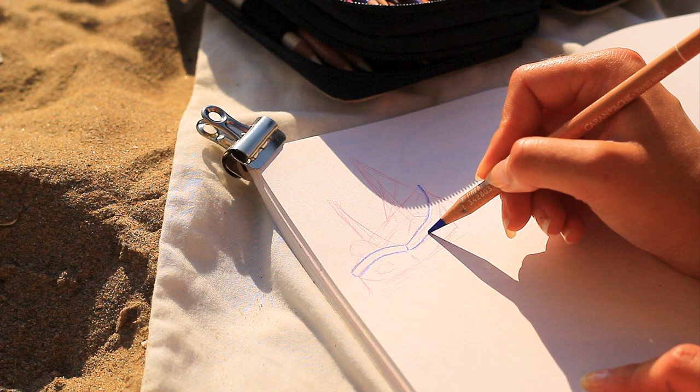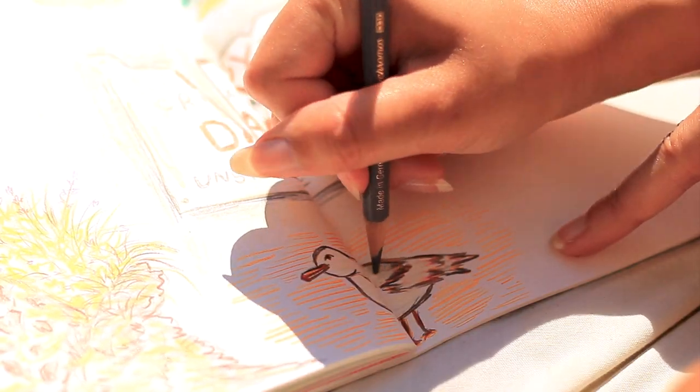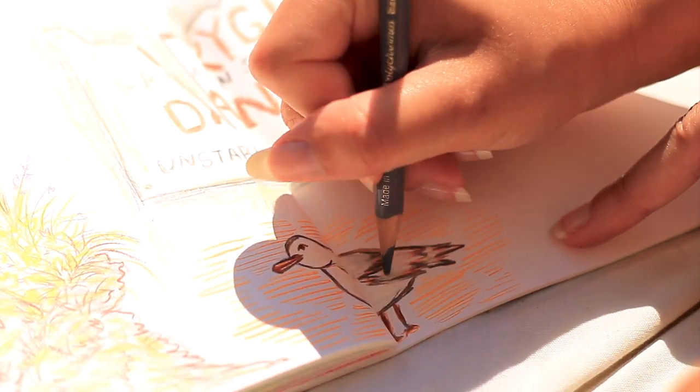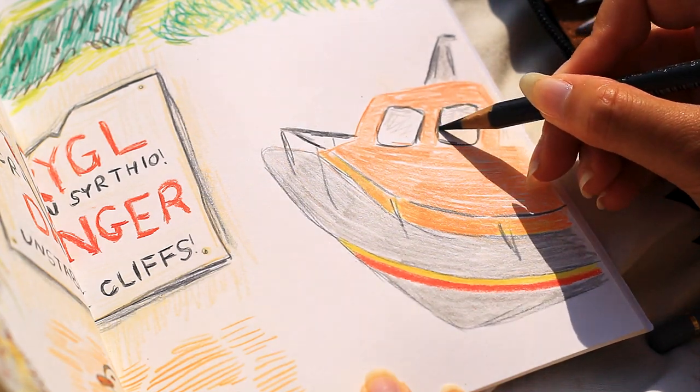Well, that's everything — that's everything I've learned from the three or four years that I've been drawing and painting outside. If you'd like to see a video on the supplies I take with me, my setup, and my process, just let me know down below. And if you'd like to come along plein air painting, there's a playlist down below — we've gone to lots of fun locations and also spent a week in Italy drawing, which was awesome. If you found this helpful, please leave a like and consider subscribing. I'll see you on Thursday with another video. Bye-bye.